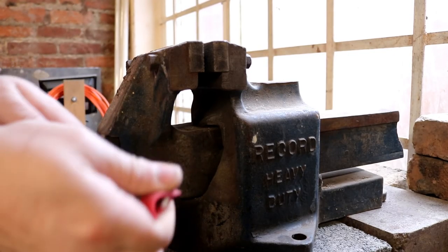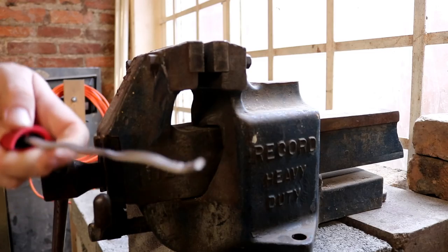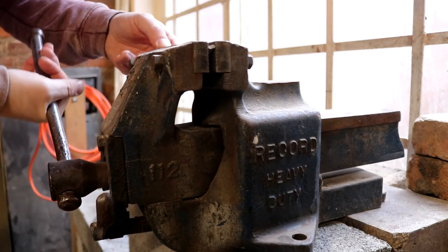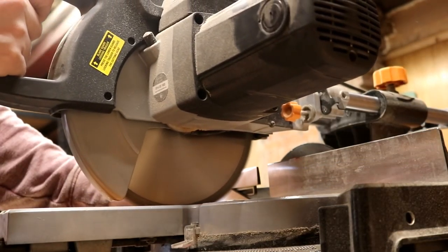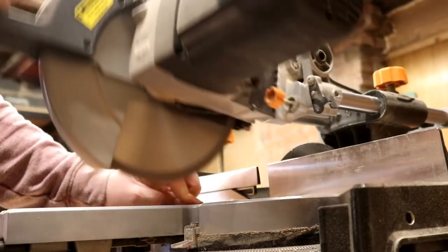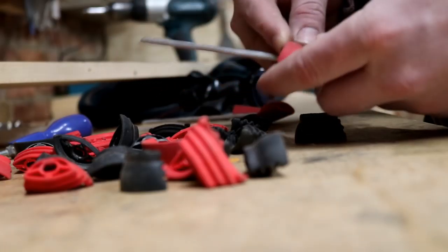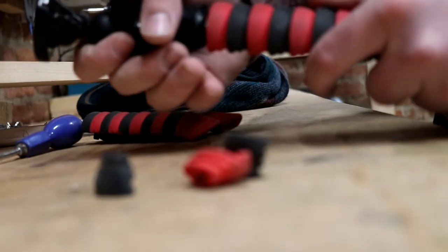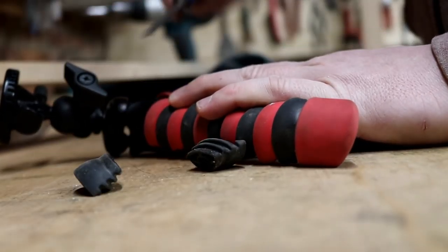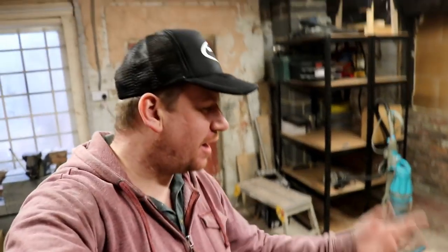These rubber sections just pull off. Yeah, I'll cut them all to the same length, drill a new hole for this little set screw, and then proceed to put it back together. There she is, completed. Just reattach. Lovely! Right, let's get on with some proper work.